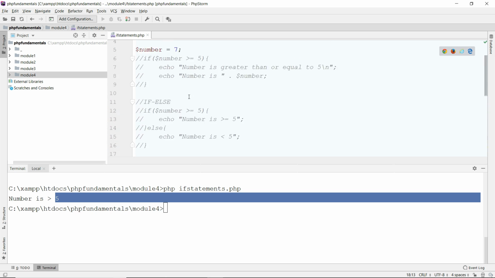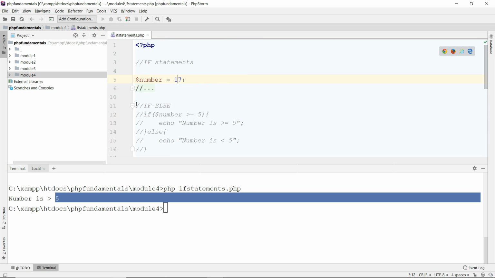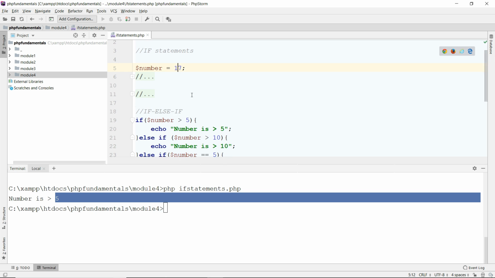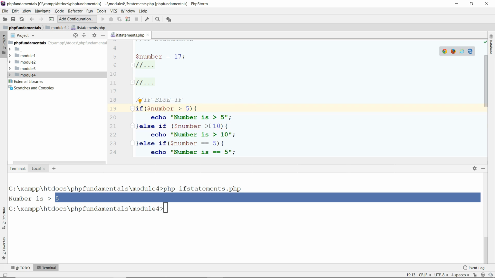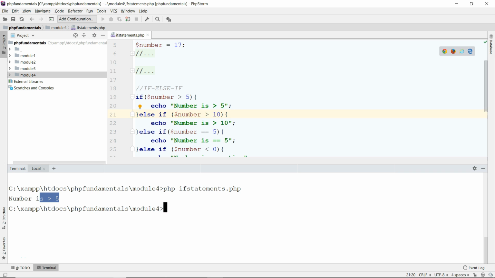Now what if I put in here 17? Let me just comment this out. 17 is larger than 5, actually it is larger than 10. But when I run it down here, you see that all you get is "larger than 5". In this case, you would never reach this second part, because the first is already true.